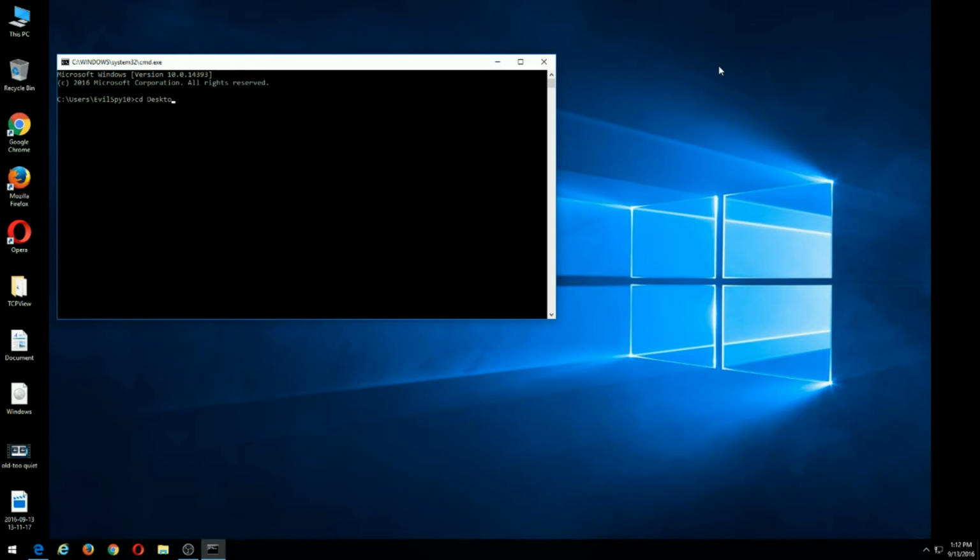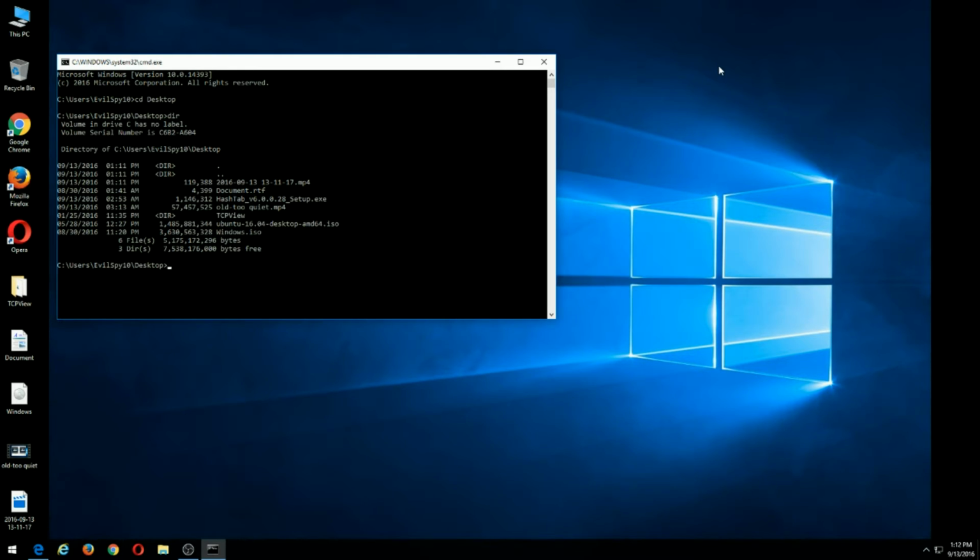Anyway, I'm going to change my directory to my desktop, and I can see that I do have my Ubuntu right here on my desktop. So this is what we are actually going to validate, is our Ubuntu. So the command here is called certutil. Oops, I've got to spell it right though.